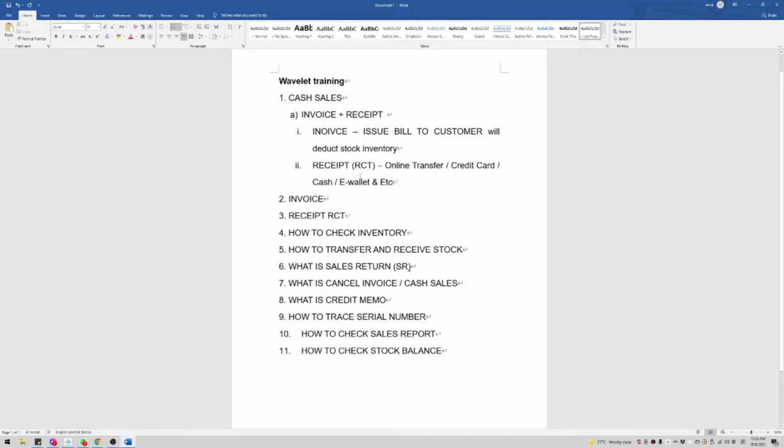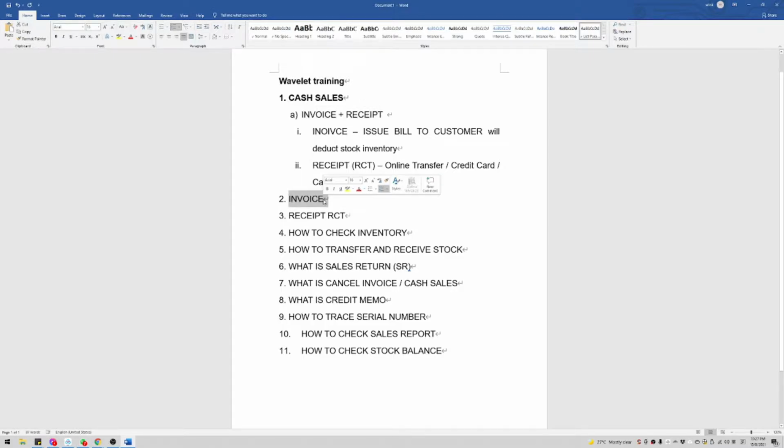Okay, I think you guys will find it much easier to understand what is an invoice, what is a receipt, and what is cash sales. Cash sales is a combination of invoice and receipt. When you do them together, only then is it called cash sales.